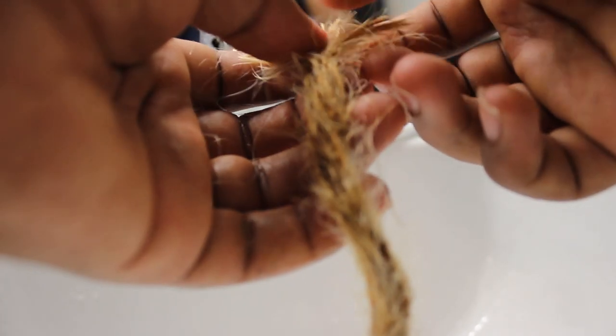First tip: don't overdo bleach. If you've done one session of bleach for 30 minutes using 30 volume or less, wait about a week. Oil it, condition it — give it some break time to help bring back the natural nutrients. Then come back and bleach a second time a week later. If you want to do it in a single day, keep the limit to 30 minutes per bleach session and don't go over that, because the moment you over-time it, you will damage your hair.